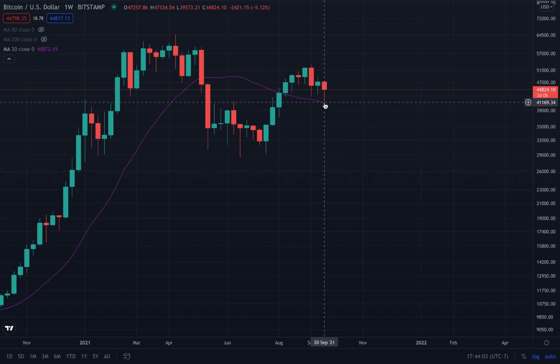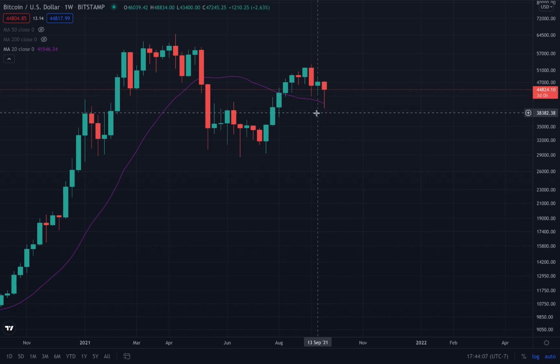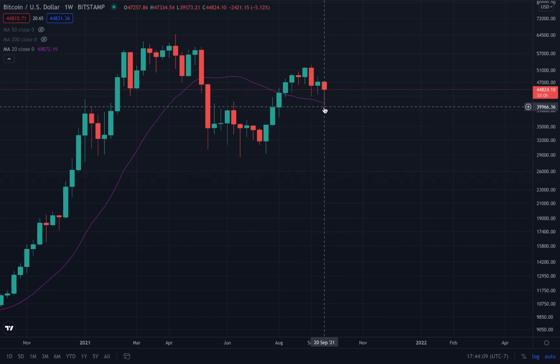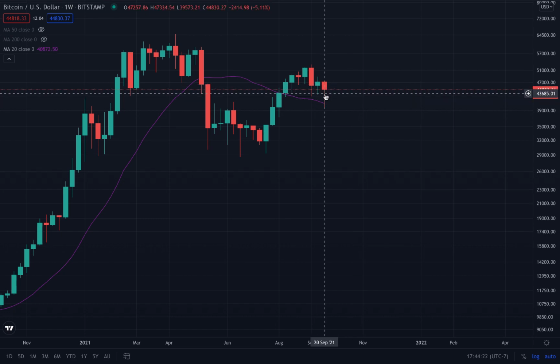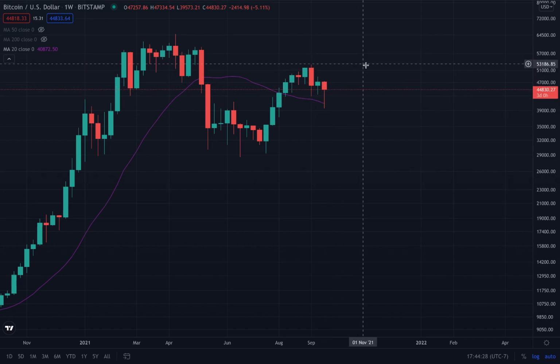So very, very simple. Don't need to worry about anything besides, in 3 days, the body of this candle has to be above the purple line. If that maintains, then in the next couple of weeks, right, we need this candle to hopefully also confirm this, because just because we do it once doesn't mean we're clear out of the water yet. We have to bounce, meaning we hit it and then we need to reach this point, so as to firmly conclude that we bounced off of it.